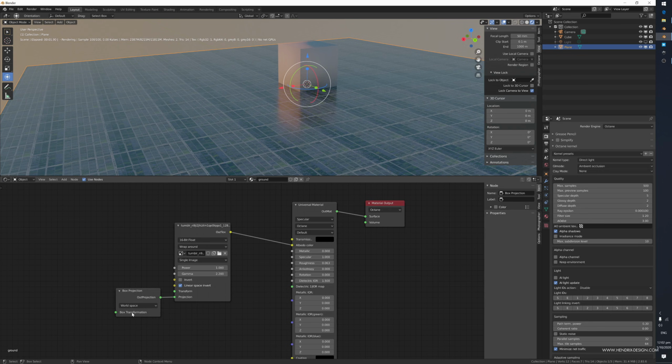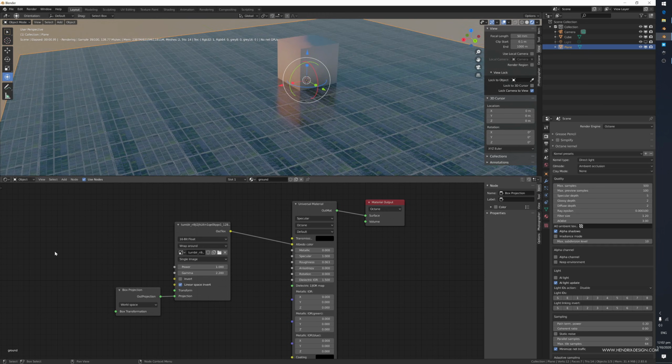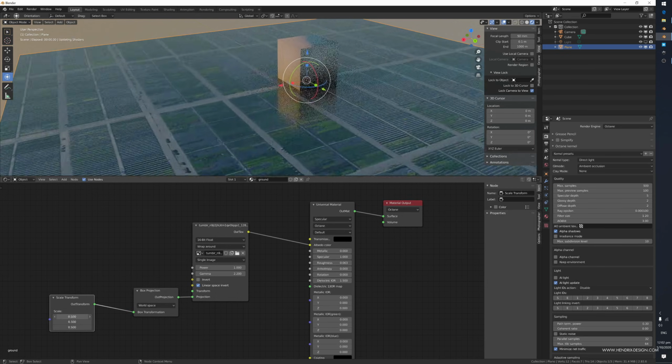And then we also want to have some controls for the transformation. That is under Octane Transform. If you just have a plane, a 2D kind of plane, you can use the Octane Transform, Scale Transform. You can plug that in and scale it up or down.